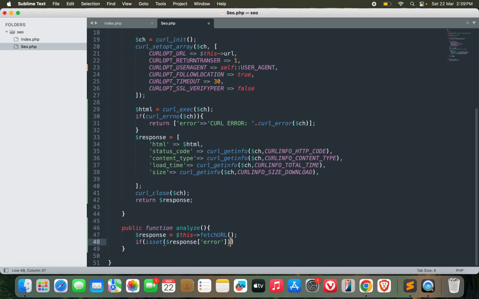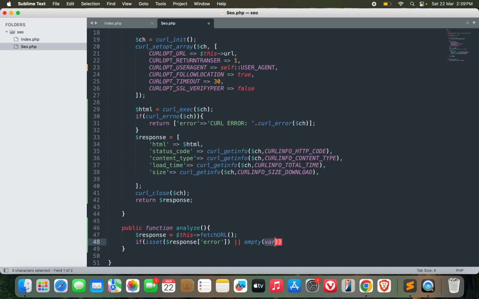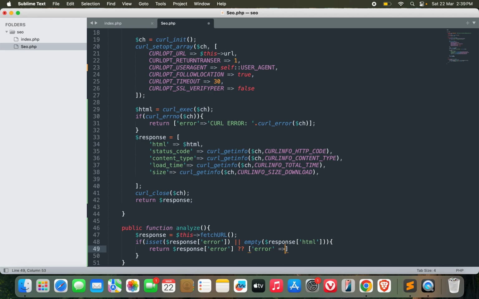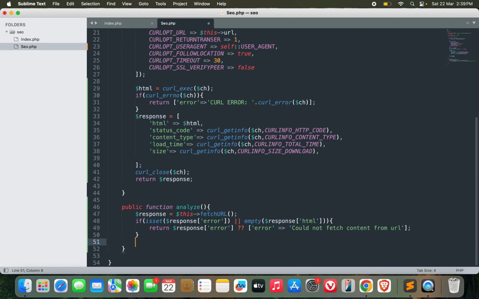So I can just check if there is something in error, or even if the HTML is empty, $response HTML. Then I can return response error, or if there is no error, let's create a custom error over here. Could not fetch content from URL. And if there is something in the URL, then let me catch it in HTML equals response HTML.